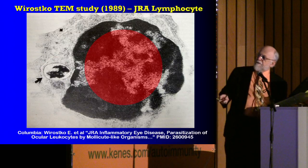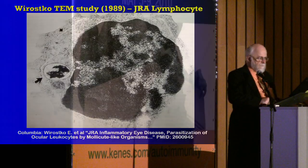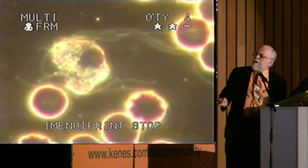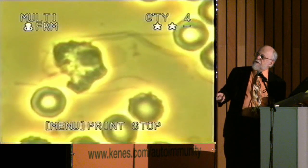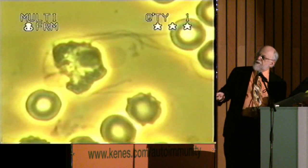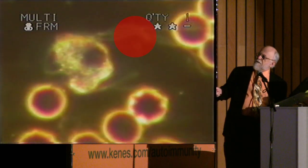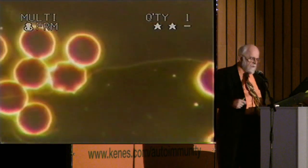This is the nucleus of the lymphocyte. The nucleus is also somewhat under stress, as you can see. When we look at them with light microscopy, what we can see is this is a monocyte which has just started to explode from the pressure of the pathogens in its cytoplasm. You see its nucleus is still intact, throwing out these long, thin filaments which come from bacterial proteins. There's no homologue that produces that type of filament in man.